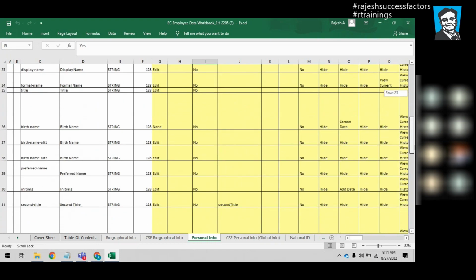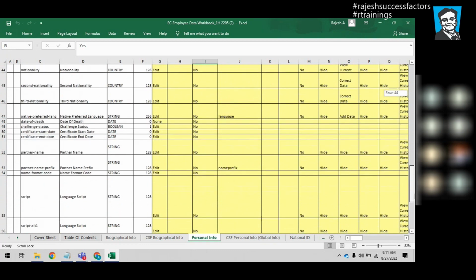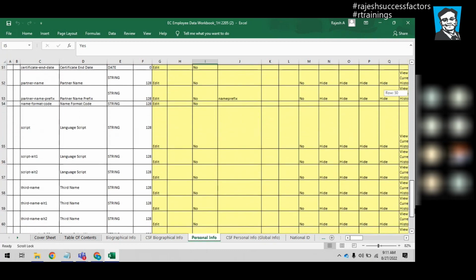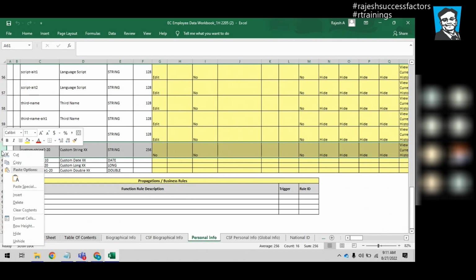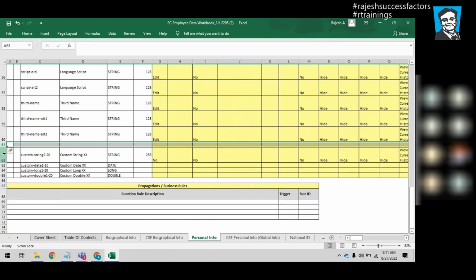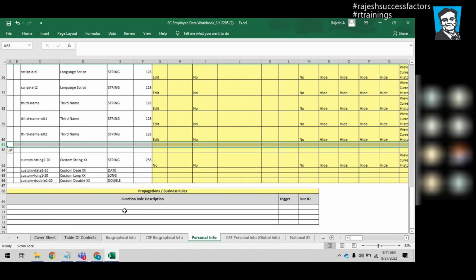But after seeing all these things, they will say that there are a few more fields which are not available here. They want them. So immediately we will ask them what the fields are. The customer will tell you, we want a few more fields. So can you please tell me what fields are required? They will tell you, or else we will tell them that they can give them on the system screen. Then they will write it.